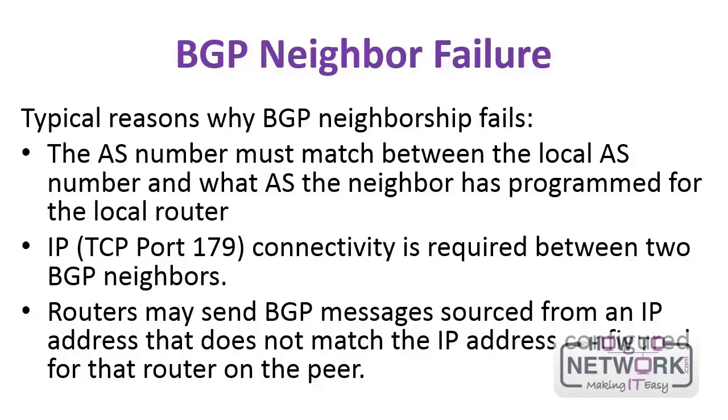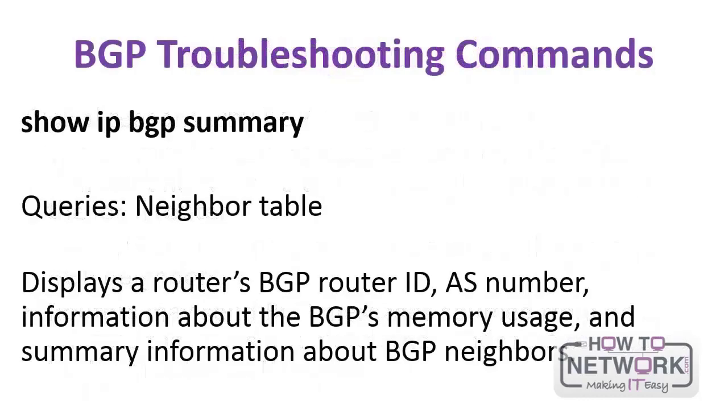Let's take a look at some of the BGP troubleshooting commands. The first is probably the most popular command you're going to run, and that's show ip bgp summary. It's going to show you the neighbor table, a quick summary of it, your local router ID and AS number, and the same for your neighbors as well. Also their current state, any prefixes they're sending or receiving, or the number of them. It's a very good view of how neighborships are functioning.